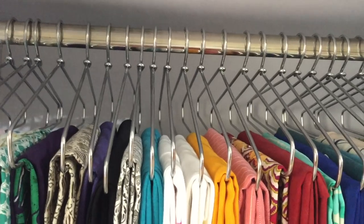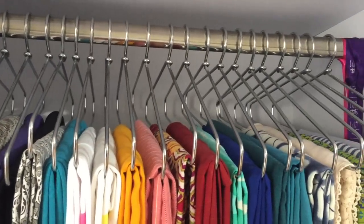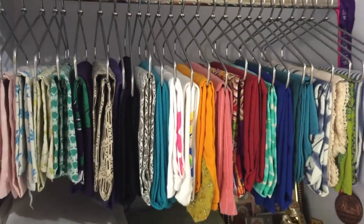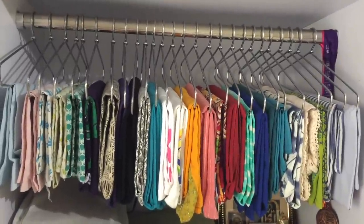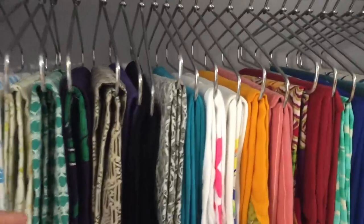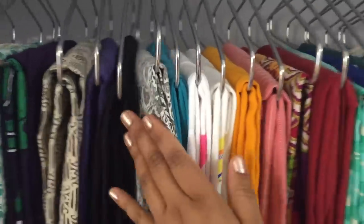You will find a lot of difference in the look of your closet with hangers that are uniform. I am a fan of stainless steel hangers — they look good and occupy less space because they're thinner. You can fit in a lot of clothes with enough breathing space left for them. Even after double folding my tops, plenty of them could fit into the space.